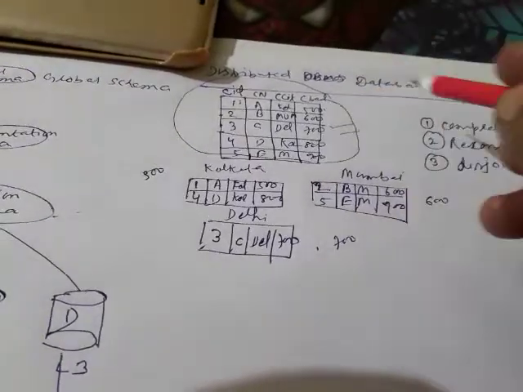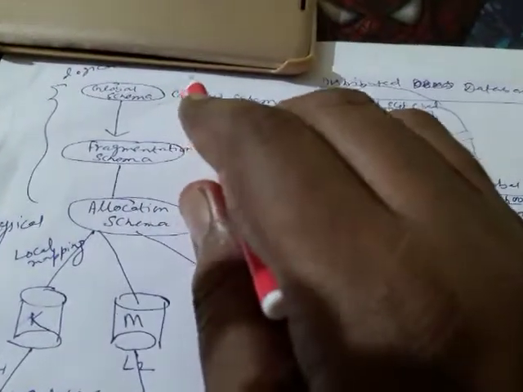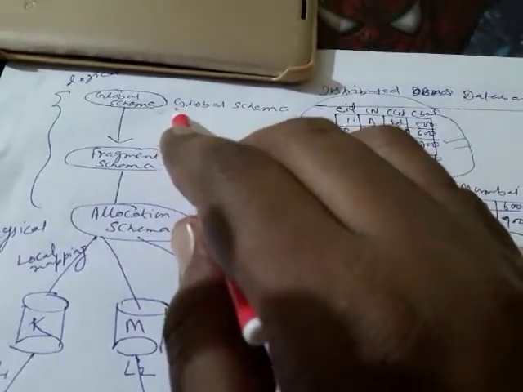The meaning of distributed database is that data will be distributed and logically connected with each other. How can you go for it? This is known as the architecture of the distributed database. First, the global schema. Global schema means the overall design, meaning all the values of your database are known as your global schema, just like this one.